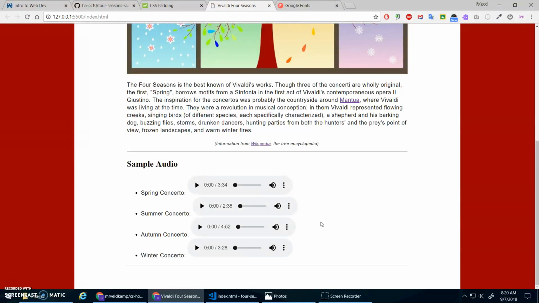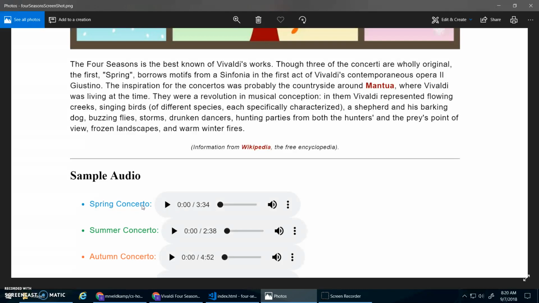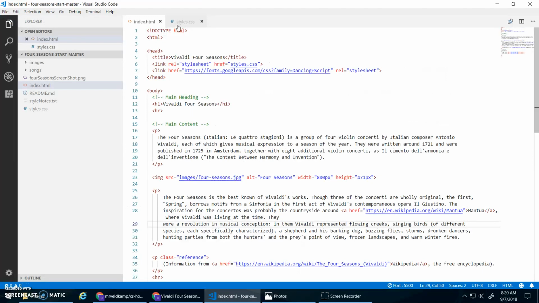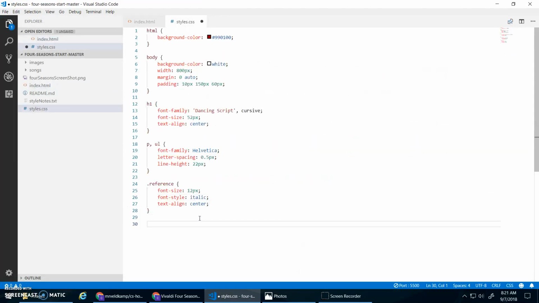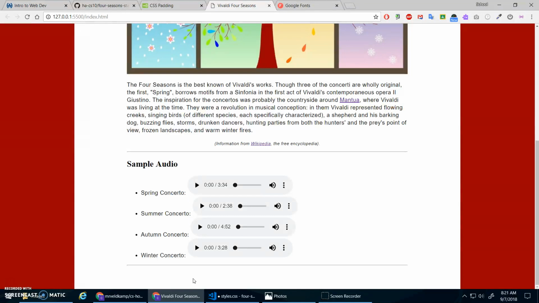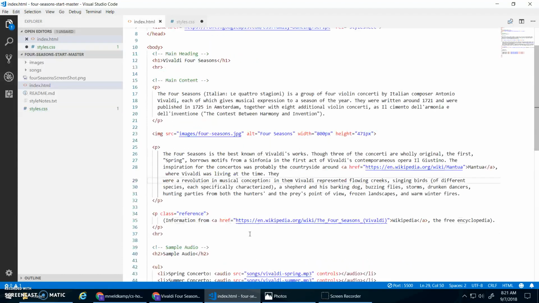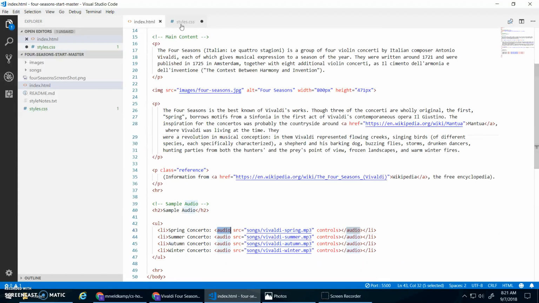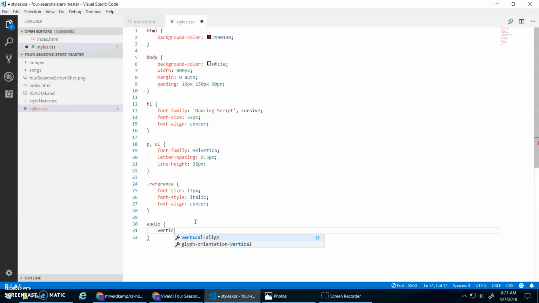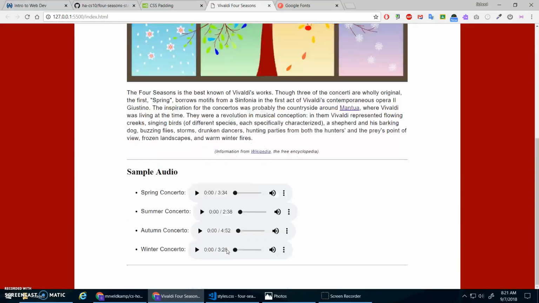But you know what? This is looking pretty good. Oh yeah, one thing I'm going to do before I end this video is notice how this audio is centered around the text. I'm going to do that in my style. Mine does not have that, right? And what we can do is for those audio tags, the name of the tag is audio, so I can select them using their name, audio. And there is a vertical align property, and you can say middle. And that should put it aligned into the middle of the text because they're inline elements like that.